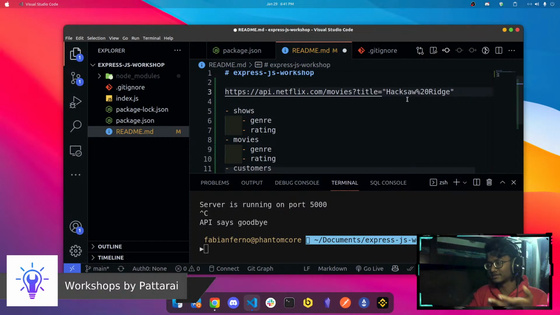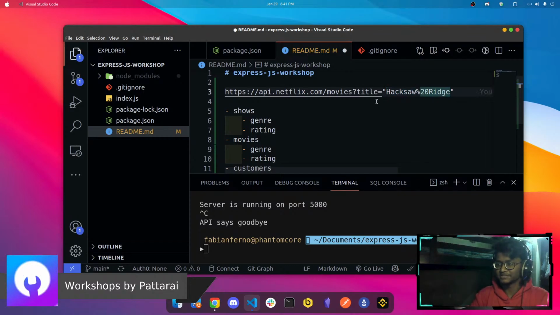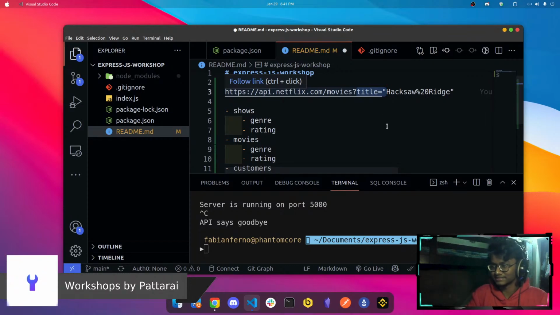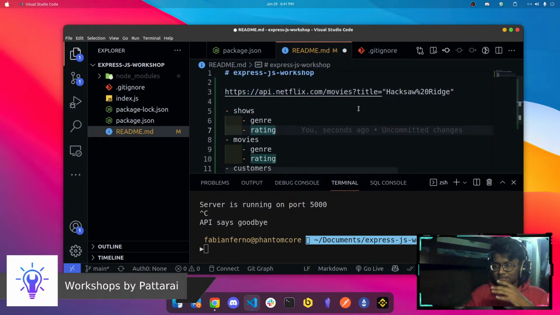So let's say my preferred movie is Hacksaw Ridge, and I want information that comes under Hacksaw Ridge, right? So I can query using a query parameter that we talked about earlier in the previous sessions.